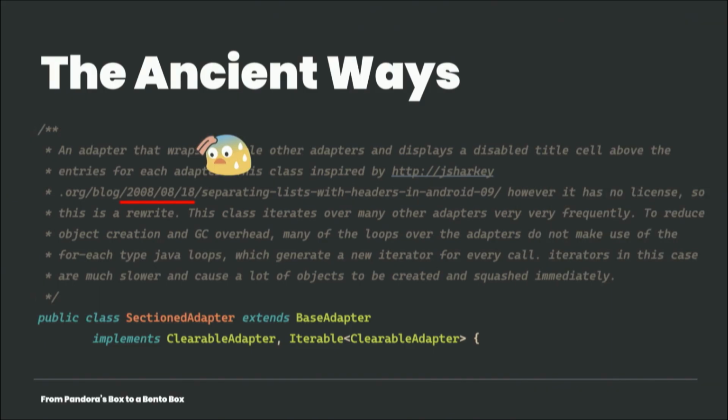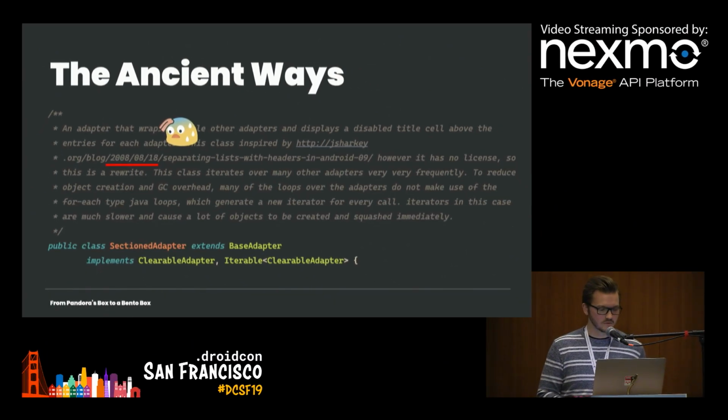If you look at the Javadoc here, this is actually based on a blog post written by Jay Sharkey back in 2008. And if you actually click on that link, the blog post is no longer there. So that makes me a little bit nervous. I start to sweat when I see that. But I mean, we have the code here, and it seems to be pretty well documented, so maybe it's okay.